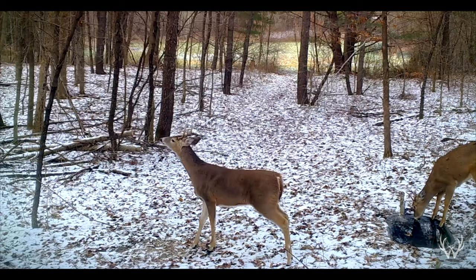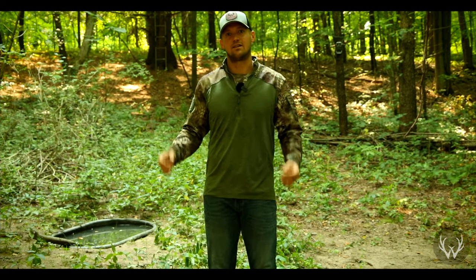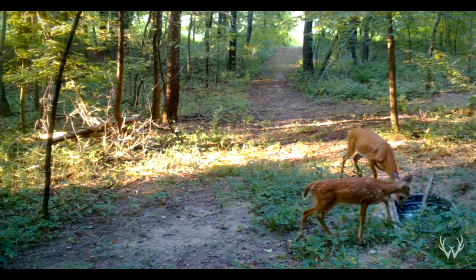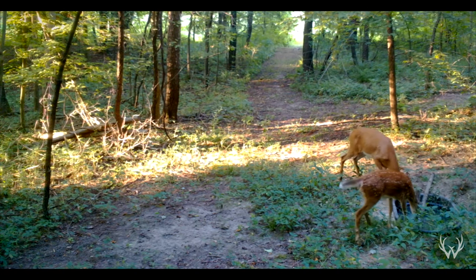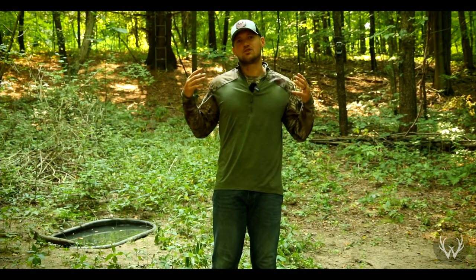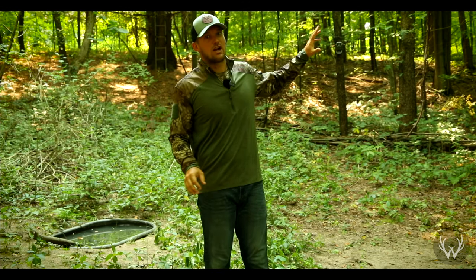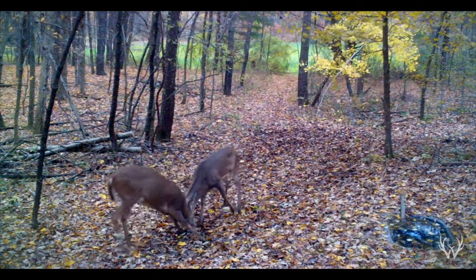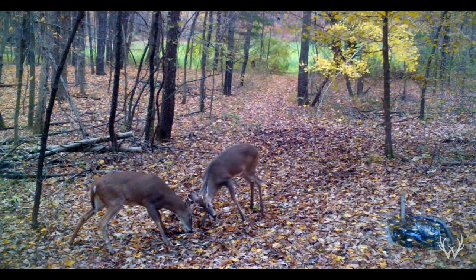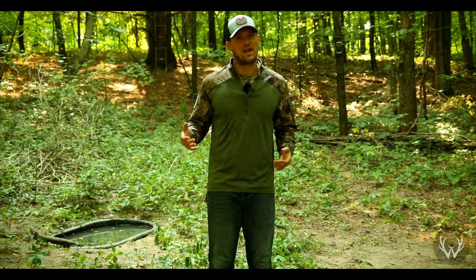Like I said, this is the first time we've had to fill this up since we put it in. Even though we haven't had much rain, this thing was 75% full and still getting use every single day. One last thing — if you don't have a waterhole, I highly recommend installing one. We installed this waterhole as soon as we got the property and we've just gotten so much use out of it, it's unbelievable. We have a stand over my right shoulder, a mock scrape, and a camera over my left shoulder. During the hunting season, this is such a fun spot to sit. The amount of wildlife that gets drawn to this location would not be here if it were not for that waterhole. I highly recommend putting one in if you don't have one already.